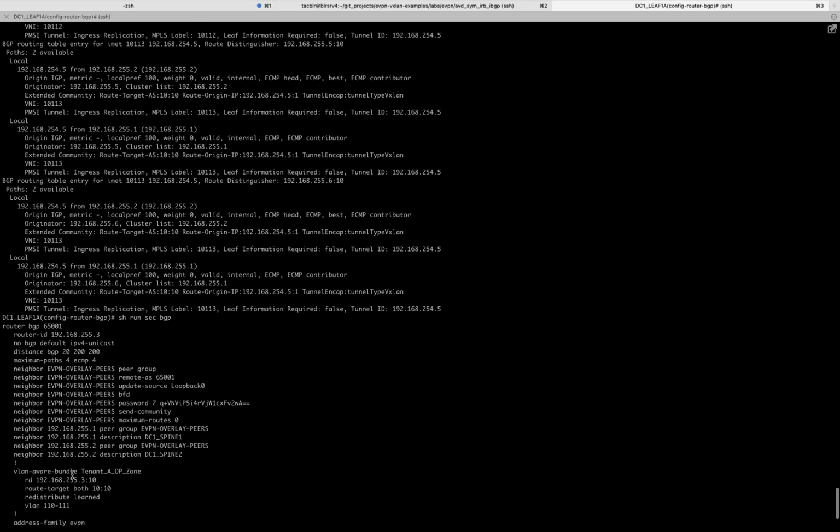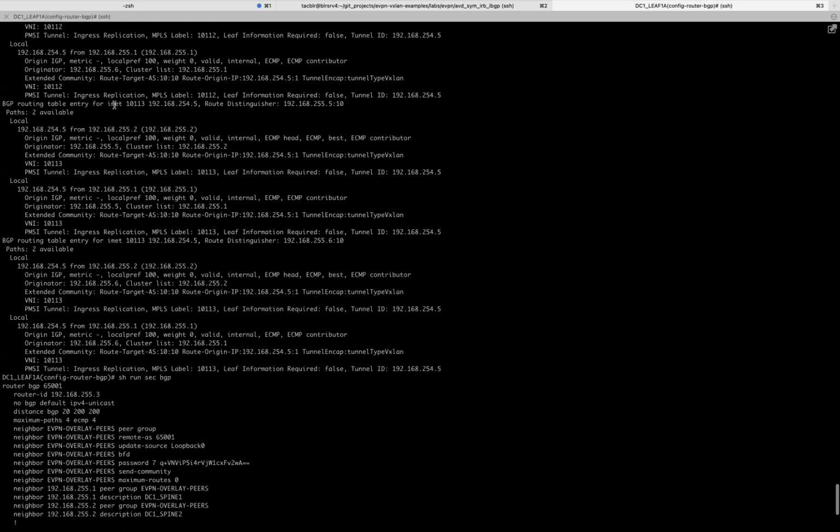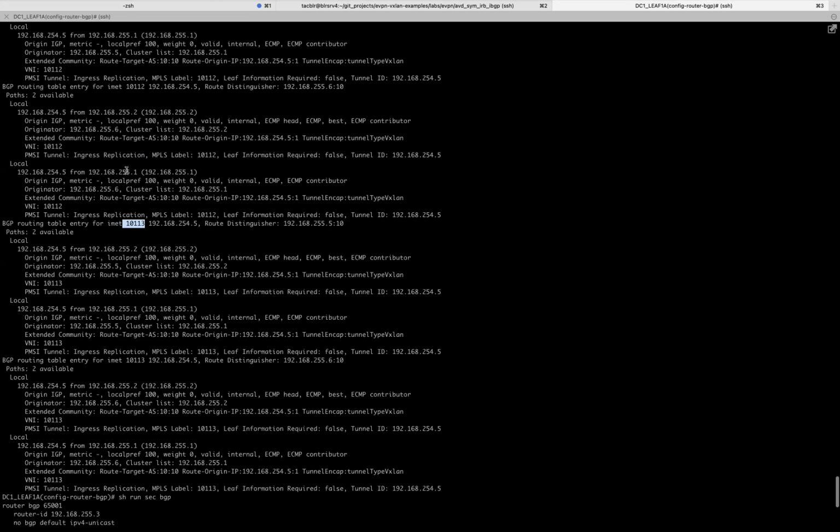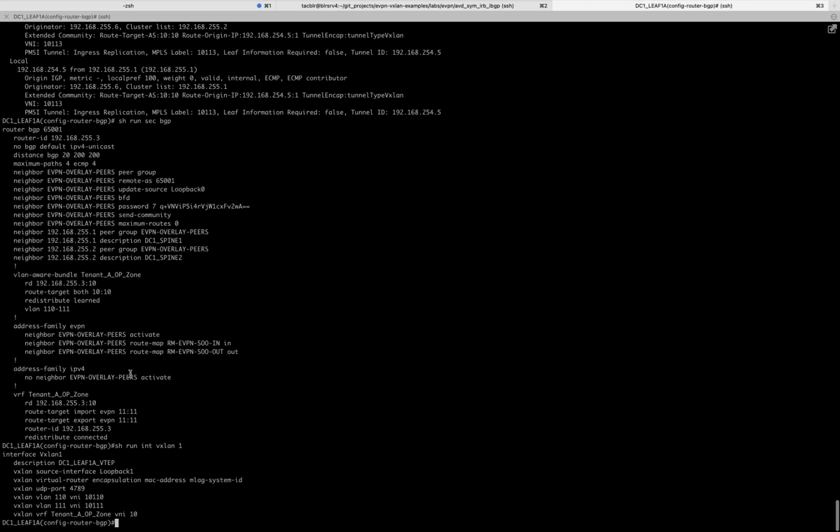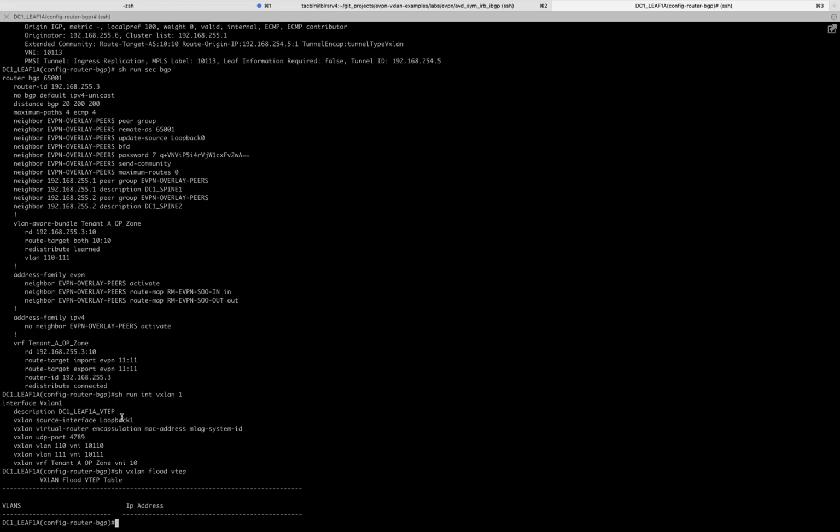So that's the reason, even though we are receiving type 3 IMET route for VLAN 113 and also VLAN 112, we are not updating or seeing a flood list in the VXLAN table. Is this clear? Any question on this?